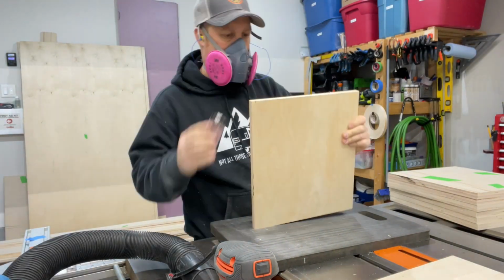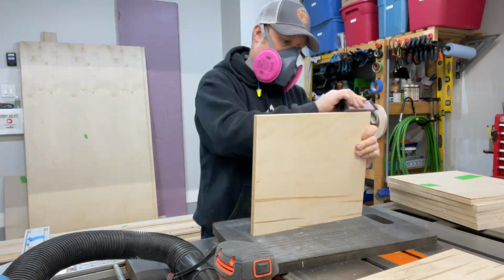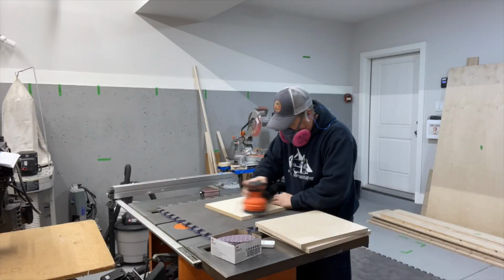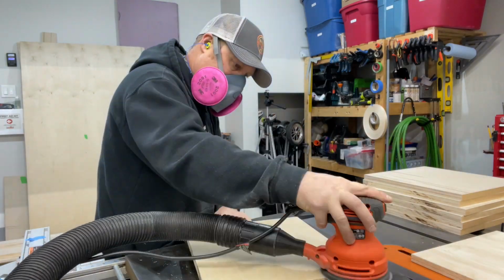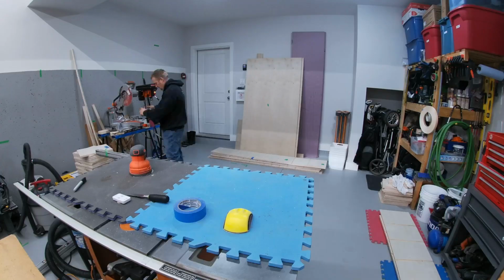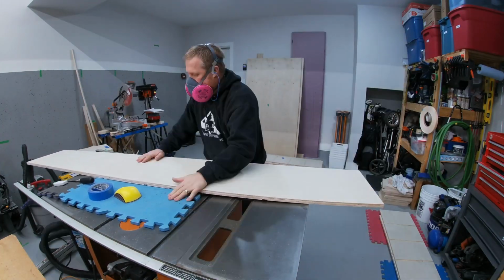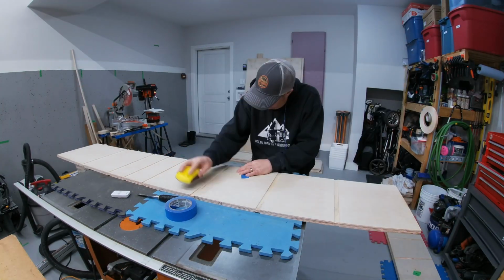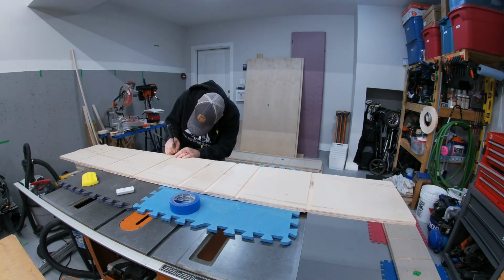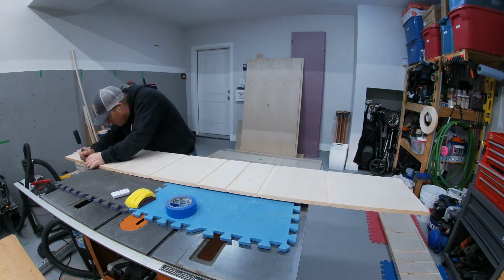So as a tip for everybody out there, coming from my pain, I don't know why I stuck so many pieces of tape on my parts. I think I was labeling factory edges and all that kind of stuff. But it takes a nightmare of a time to remove all these pieces when you've got a lot of shelf panels to sand all the sides and all the faces. So just use one piece of tape to label it up. And to be honest, once your shelves are done for this one, you don't even need to label them. I think taking the tape off sometimes took longer than actually just quick sanding the panel.